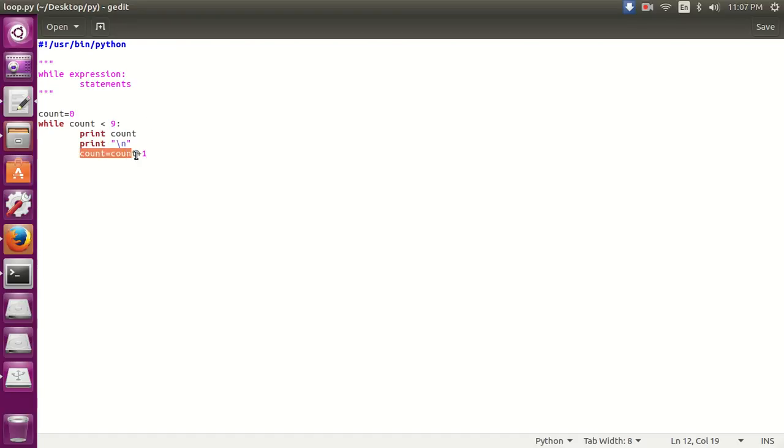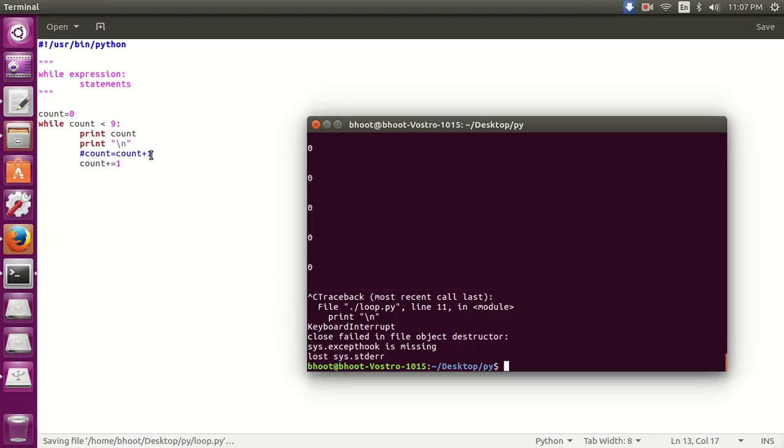Now we have to write count is equal to count plus 1. After every loop the count value will increase by 1. You can also write this as count plus equals 1, which we have discussed in our operators lesson. Both work the same.